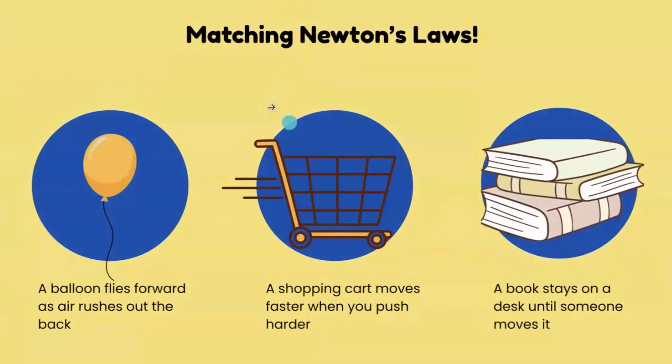Okay. Now we're just going to do some examples of Newton's laws. I have three scenarios down here, and I'm going to ask you which law applies to which scenario. Starting with the first one, I know this may be a bit of a bad visual, but let's say a balloon gets popped, there's a hole in the balloon somewhere, and air starts rushing out of it and it starts flying backwards. Which one of Newton's laws would you say best describes or explains this occurrence? Um, a shopping cart.